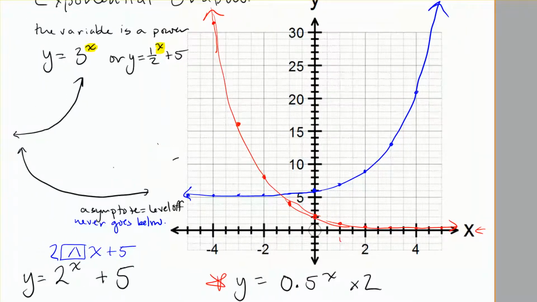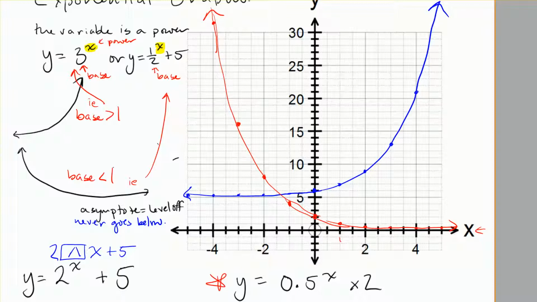So those are the ideas that we would look at for asymptotes, and one thing that you may have noticed, or may pick up on as you go on, is that when we look at an asymptote, we refer to the number that has the x as its power as our base. So that's the base, and this is the power. If your base is greater than 1, you're going to have an increasing graph, and if your base is less than 1, you're going to have a decreasing graph. So, i.e. this one here, and i.e. that one there, like we looked at.